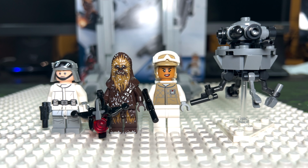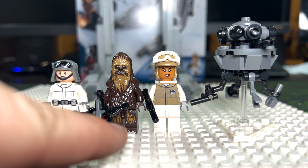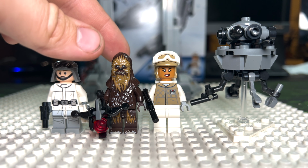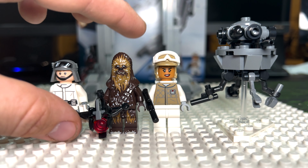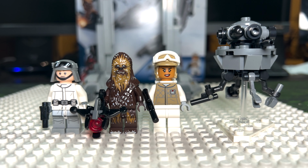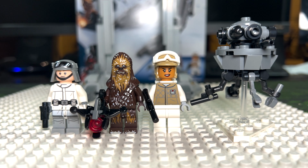Next up, we have Chewbacca for the snow. You can see that on his feet and on his legs, and even on his torso piece, there are little snow pieces all over. Pretty cool. He also has a new bow. That's really fun too. It's one of these, it's not flick fire, I don't remember exactly what you call these, but you basically just push that down and it shoots this little stud piece out. It's a really cool actual functional crossbow, which is awesome.